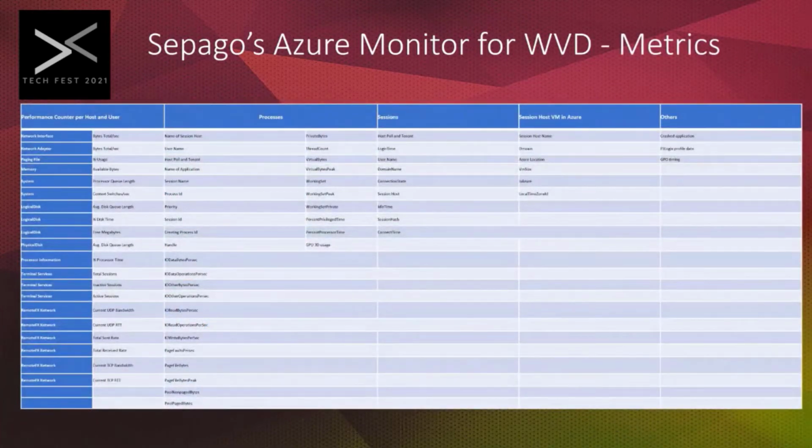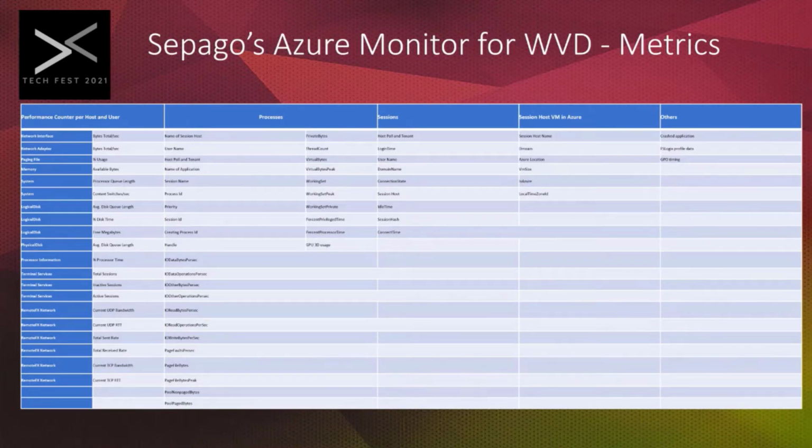There are a lot of metrics which are monitored, and I'm often asked, what is the difference between the native monitoring solution from Microsoft and the sepago Azure Monitor for WVD solution? Mainly the difference is that we get all the data related to a user.